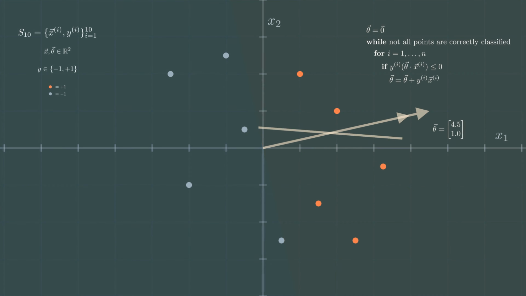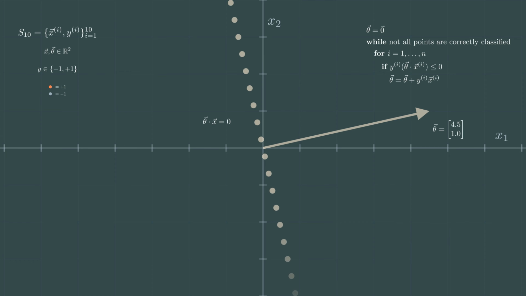We can find this decision boundary through some nifty little algebra by taking the equation in our if statement, which asks whether or not our prediction was right or wrong, and setting it equal to 0. This is just the dot product between our theta vector and the feature vector. We can plot all of these points where this dot product is 0. We can also move this equation into slope form to get our decision boundary.